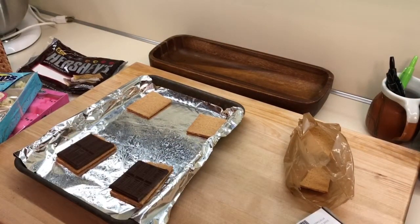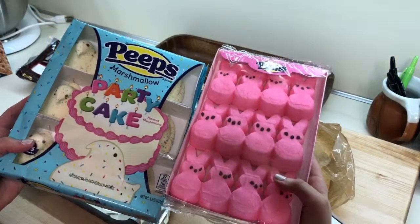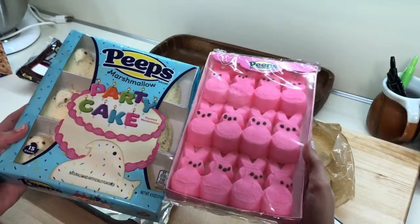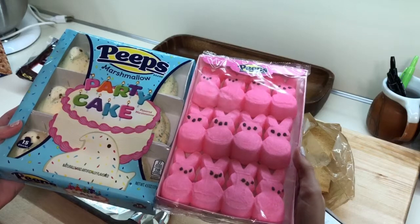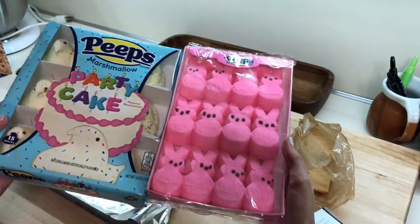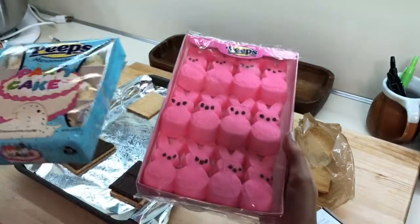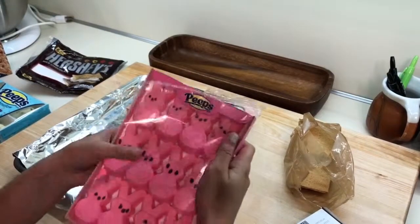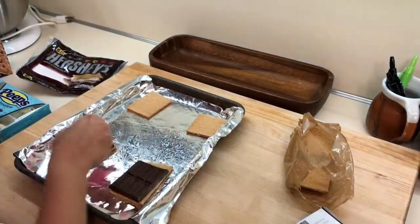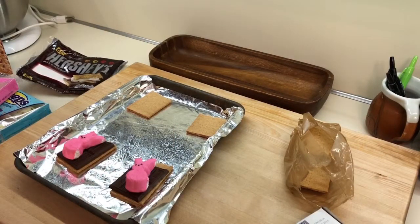Now we're ready for our Peeps. Maddie, can you pick up those 2 packages of Peeps over there, please? And we'll show them. We had to go get new Peeps because we went through the last package fairly quickly. Plus, this one is really, really good, and I wanted to get some before they ran out at the store. So, Maddie, which Peeps would you like to use for these s'mores? The pink ones. Okay, perfect. Put the others aside. Now we're ready to put this in the oven.